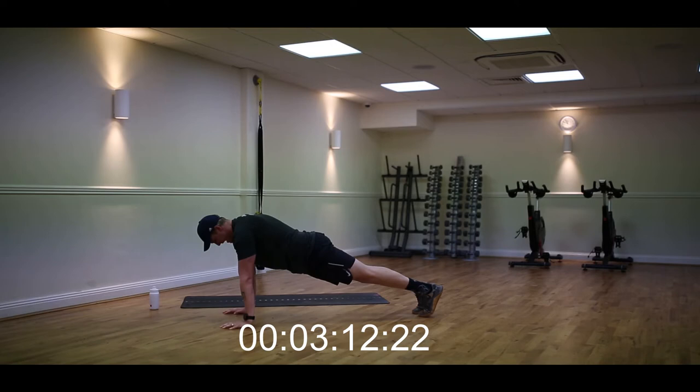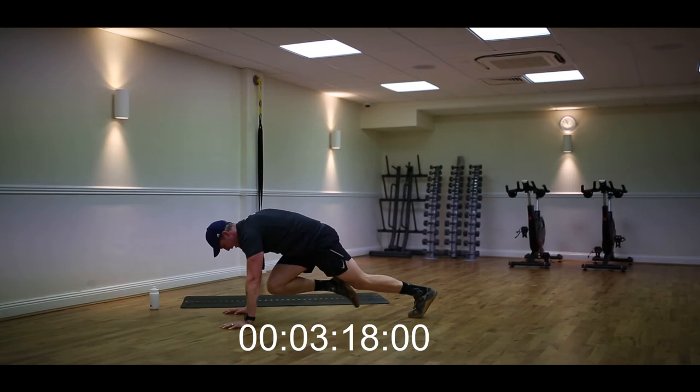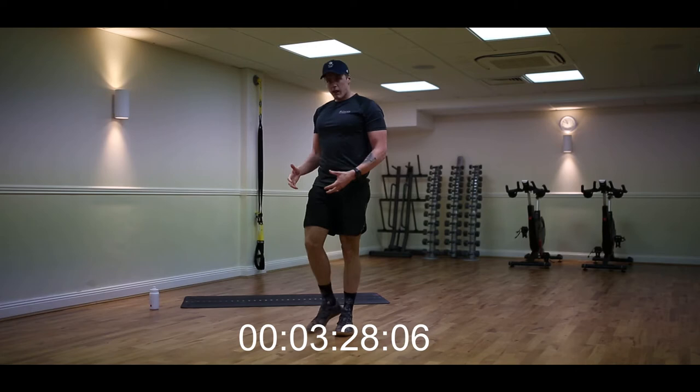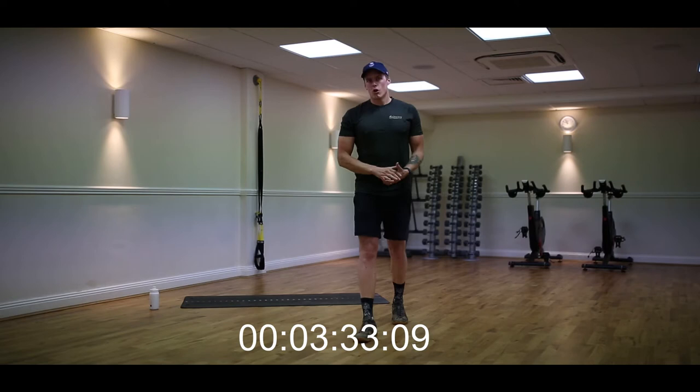And the mountain climbers. 20. Good work, guys. Well done. Well done. Make sure that you move well. Just because we're moving fast doesn't mean that we should forget about our form, okay?